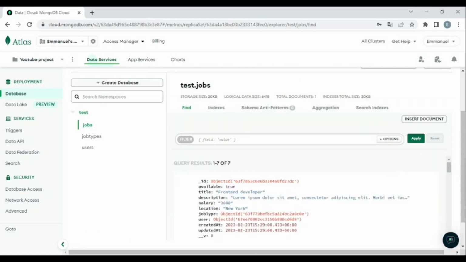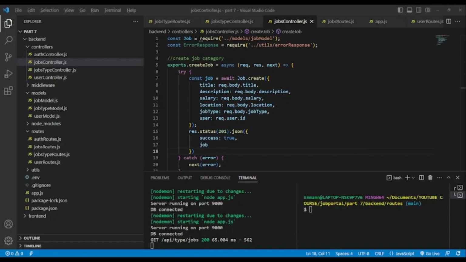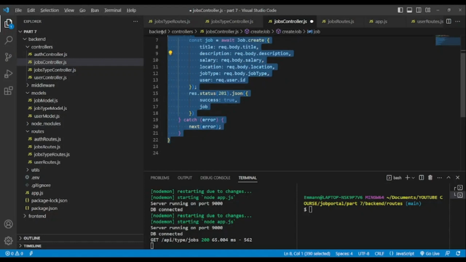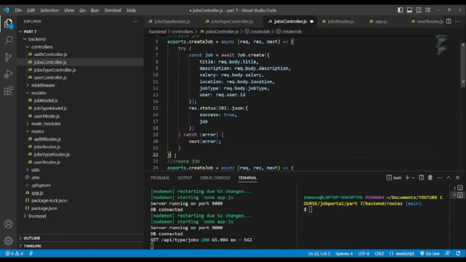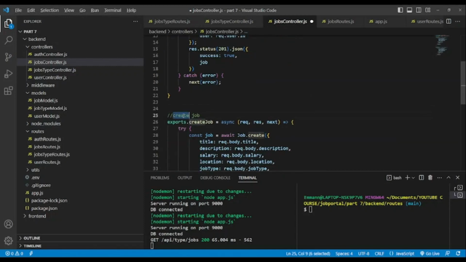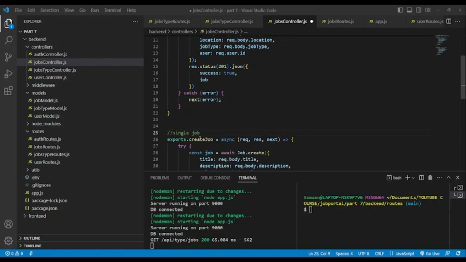Okay, we're gonna head back there. We now create another controller. Now we will try to show the single job.